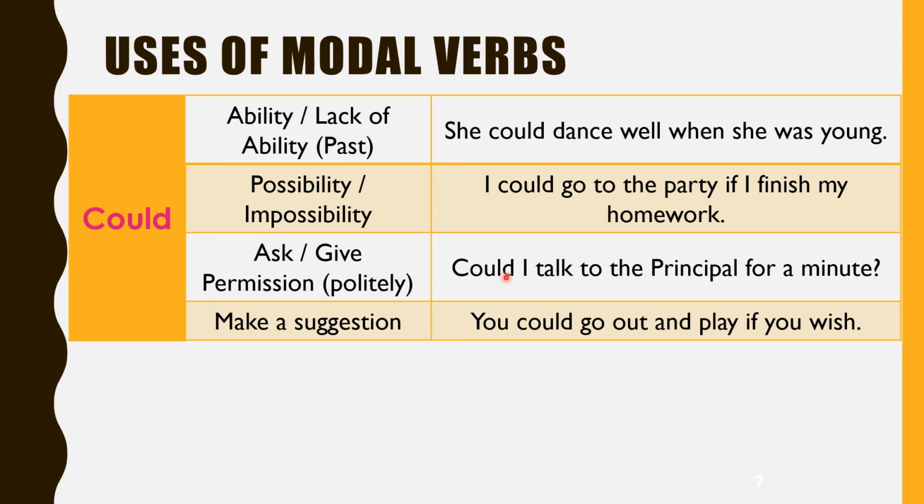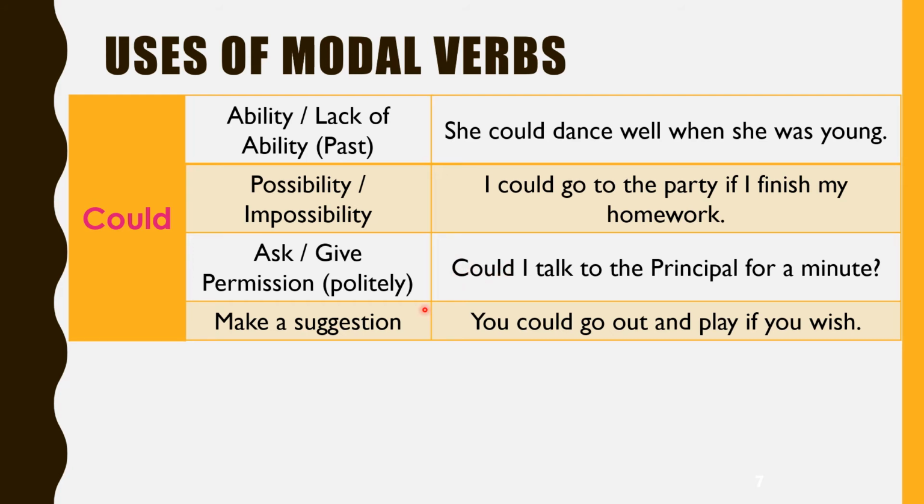Suppose we ask the receptionist if you want to meet the principal, or if you go to an office for an interview and we talk to a receptionist, then we use could, because it's a semi-formal way. We do not know the person whom we are talking to, and if we ask such permission, then we use could. Could I talk to the principal for a minute? So this is to express we are asking permission, but in a more polite manner. Okay, to add politeness, we add could. It is not informal, so we are using could.